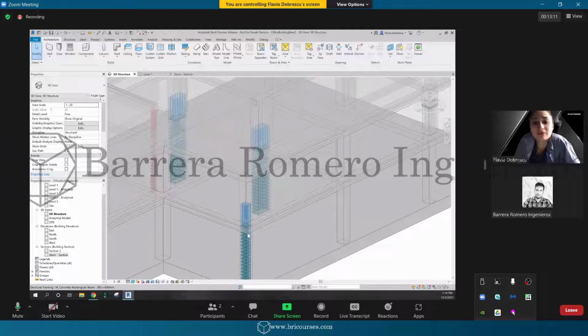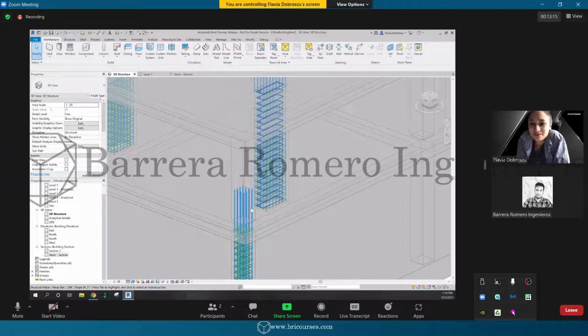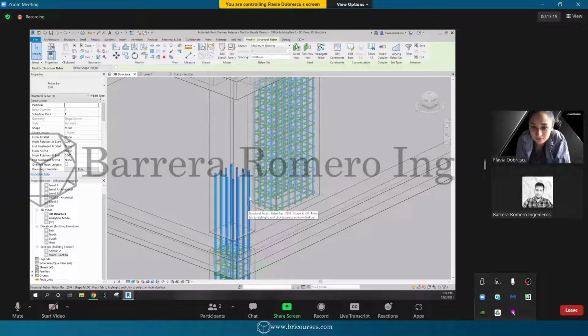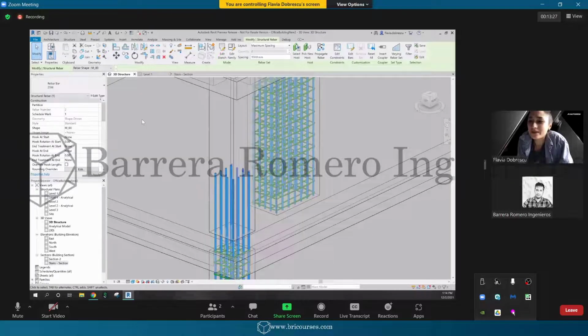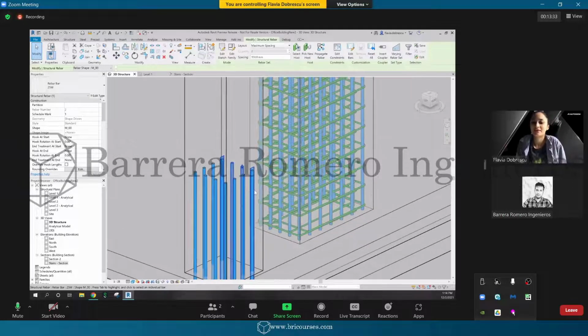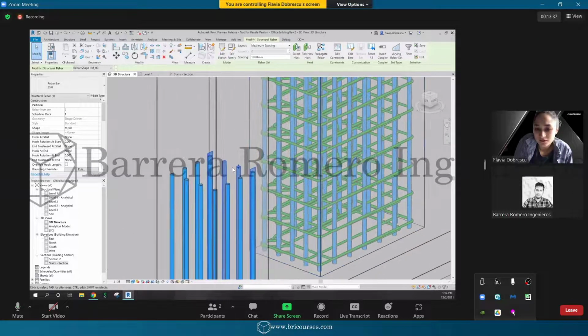Yep, that is correct. How would you go about checking the result of this? Yep, I will select the Rebar. So what will you be looking at to make sure that the result is correct? What are the characteristics? So the first thing I will do is to select this Rebar.